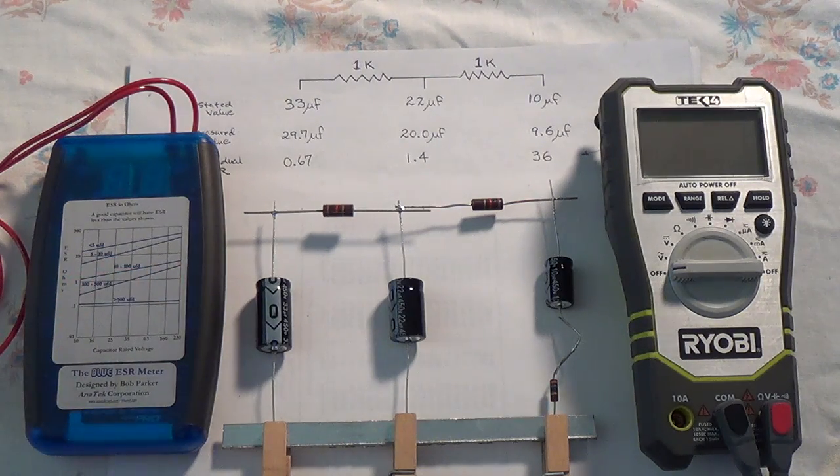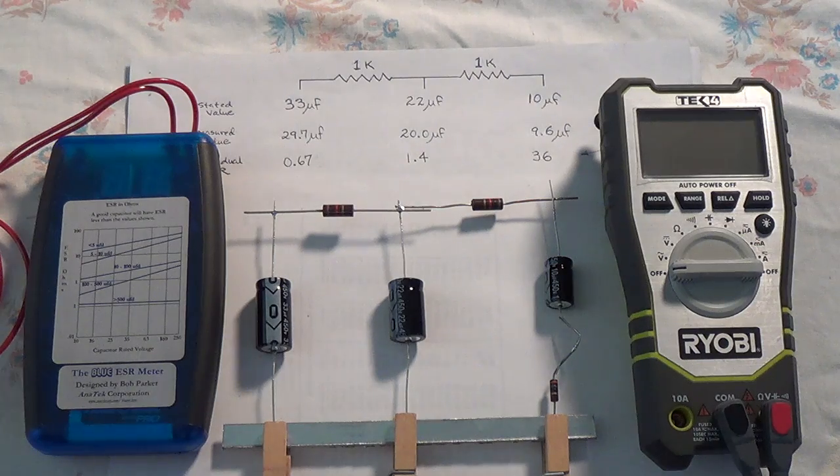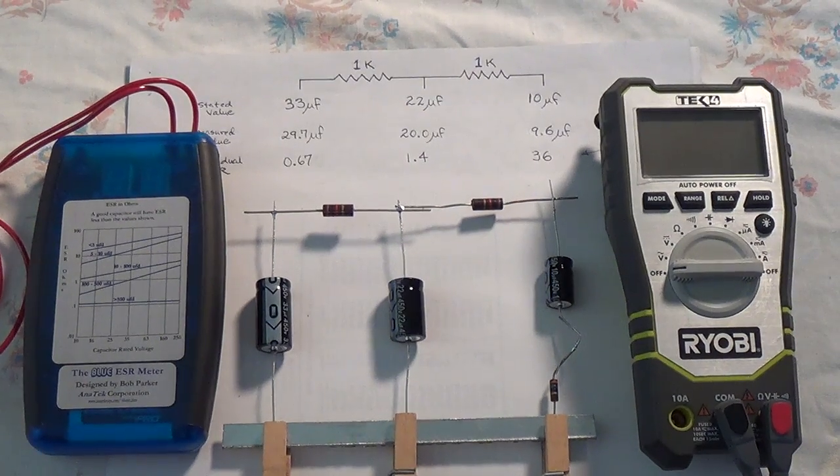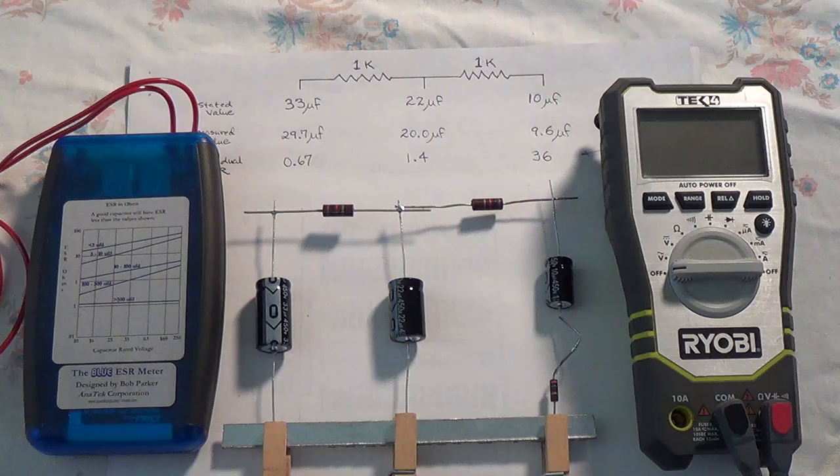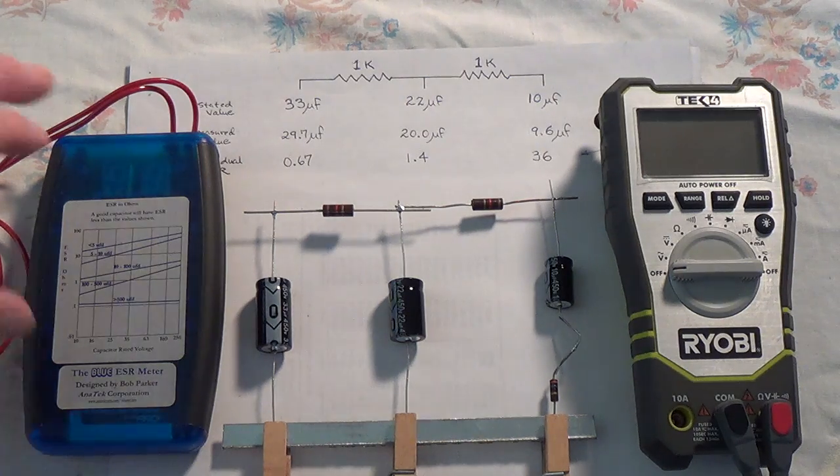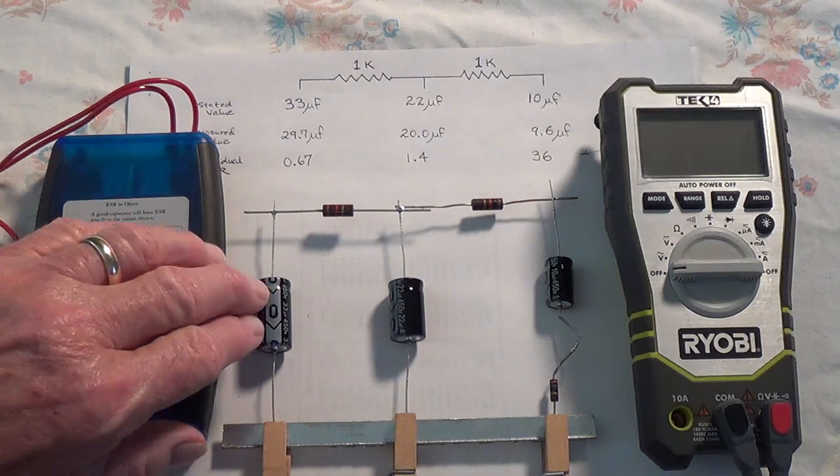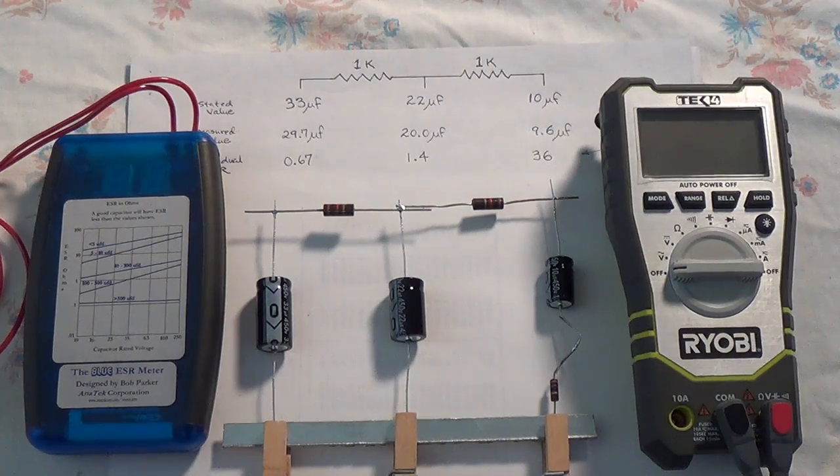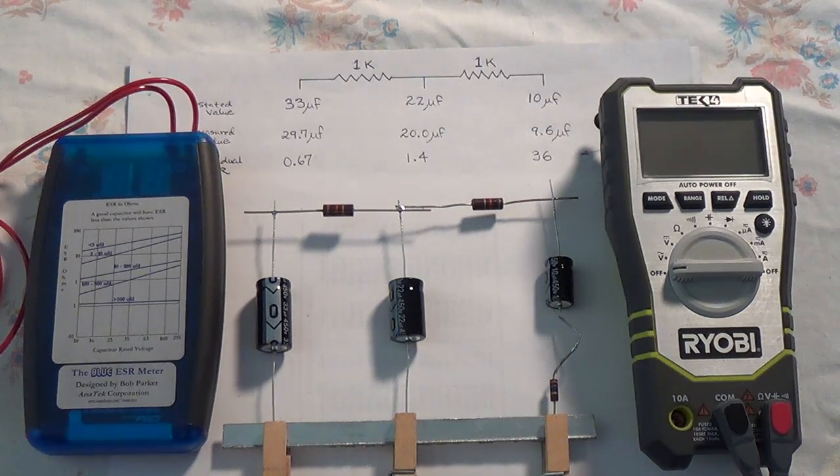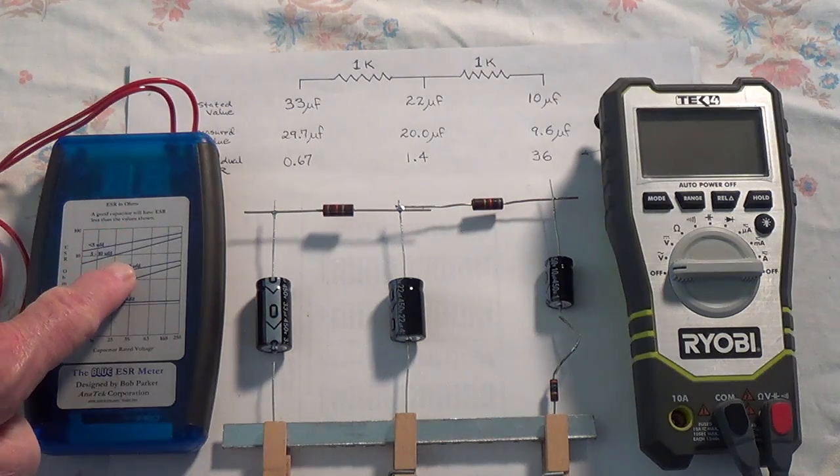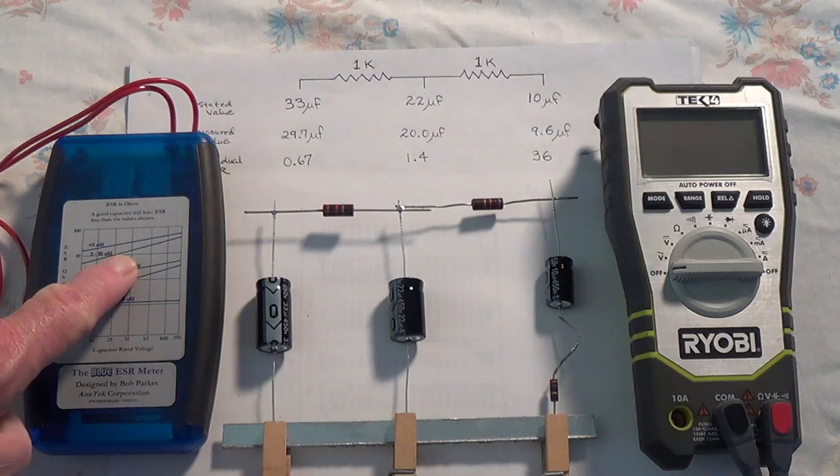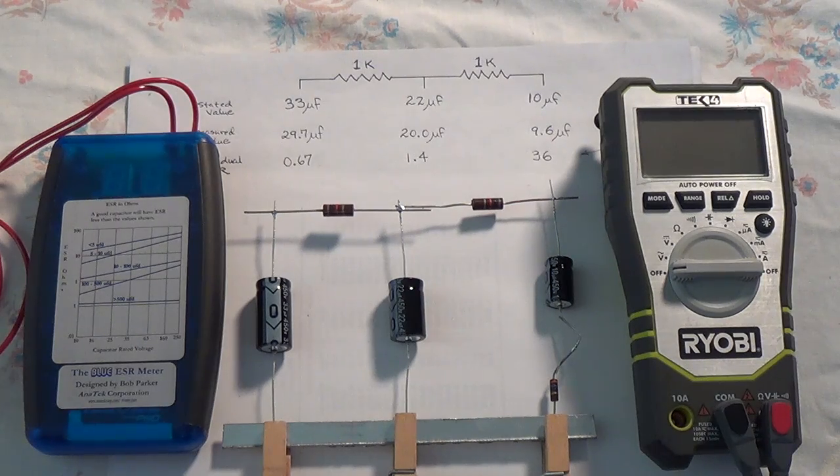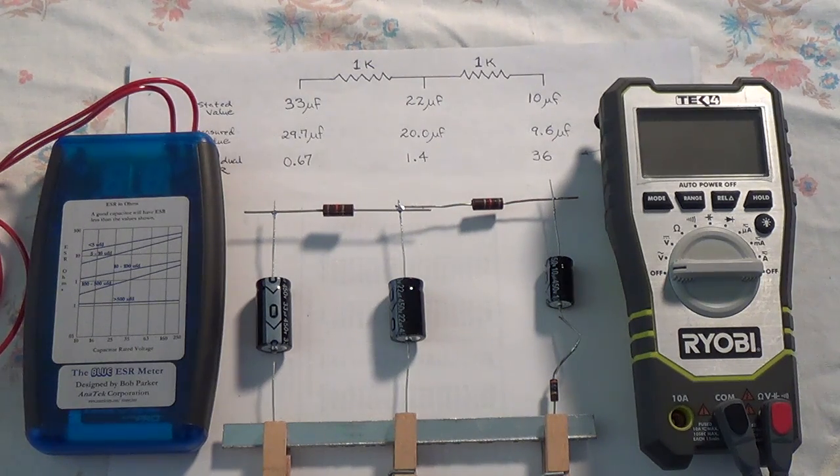Anatec ESR meter and its ability to measure electrolytic capacitors in a tube amp power supply. Apparently Anatec has released a video in which they state that the blue meter is not reliable for measuring filter capacitors in a power supply rail, and there are some people who just feel that this device is intended only for rather low voltage capacitors in printed circuit boards and not for tube amp use. Let's address both of those inquiries and see if we can put them to rest.